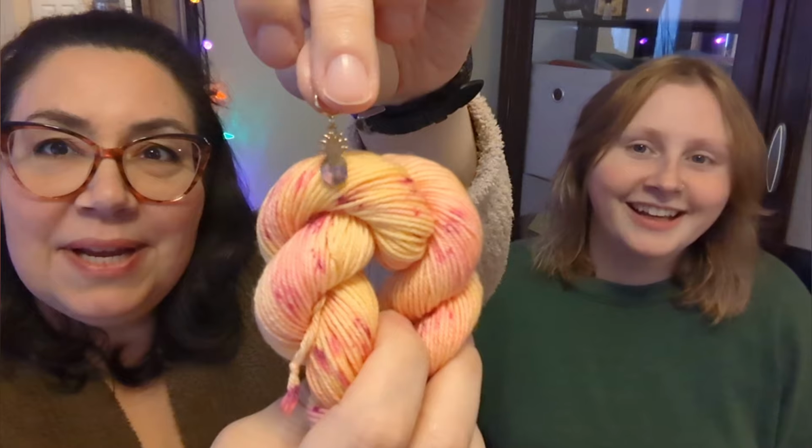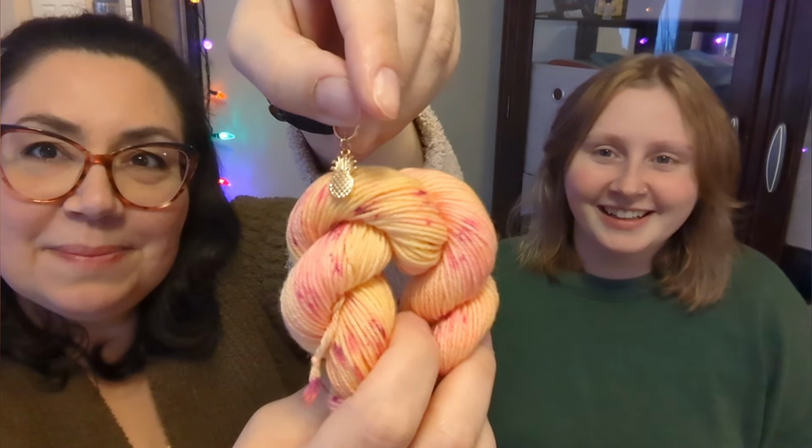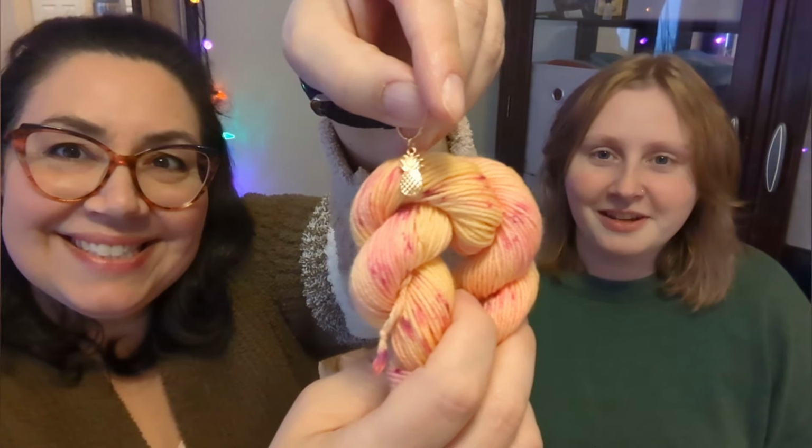What's that one? It's a pineapple. I don't even know what they are. It's backwards. There we go. Pineapple. I tried to match them best I could, but they don't all match. All right. Say hi. Hi. Now go and find something to do. And don't stop.